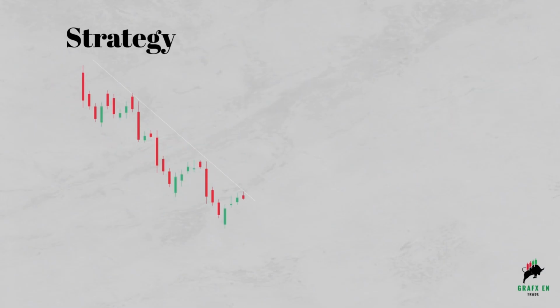Breakout strategy. Price breaks through the trend line. Most beginners rush in immediately, but the safer method is to wait for a retest. After breaking, price comes back to test the line from the other side. If the retest holds, that's a strong signal of a trend reversal. For example, a downtrend line breaks, price pulls back to test it, and bounces upward. That's a confirmation of a new uptrend and a great place to go long.